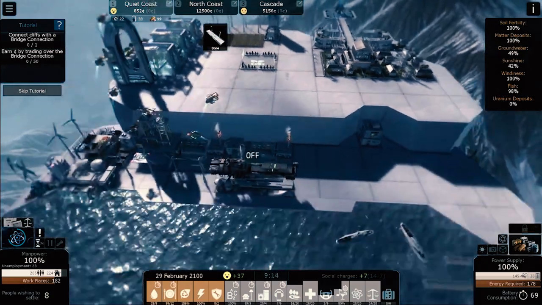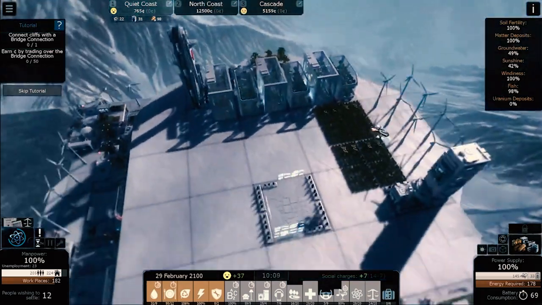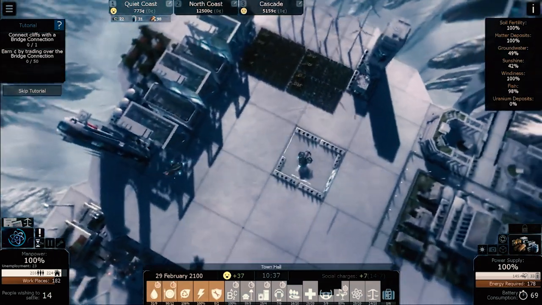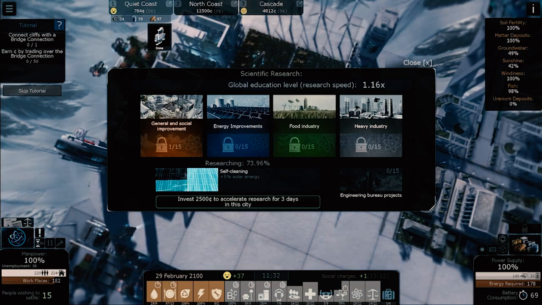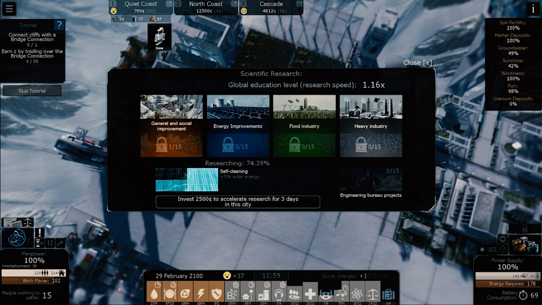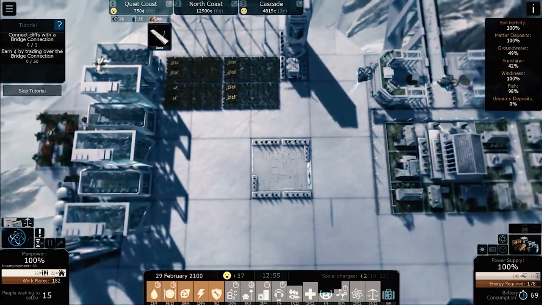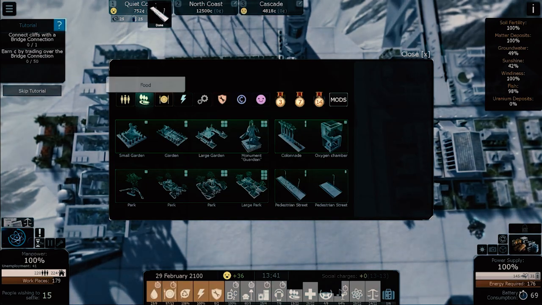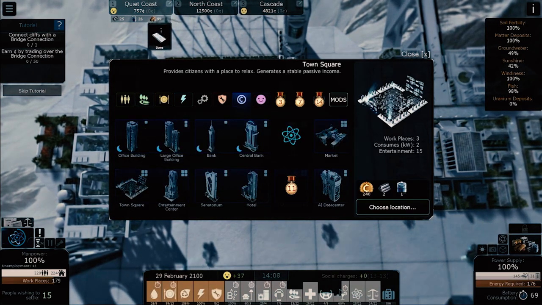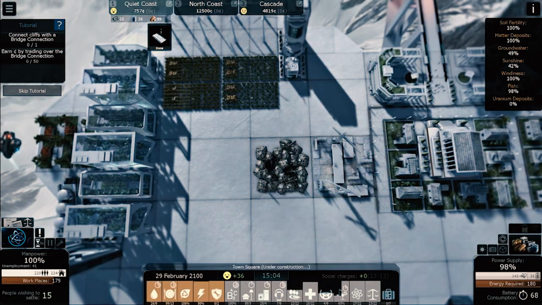Trading platform arrived. Tiny construction completed. Yeah, that'll be fine for now. Tiny construction completed. I forgot I built the university research. What are we researching? Completed. Self-cleaning solar. That'll be good for over there. Perfect. Let's move this. We're going to demolish that. We're actually going to put it right here. Here is where we're going to have our town square.